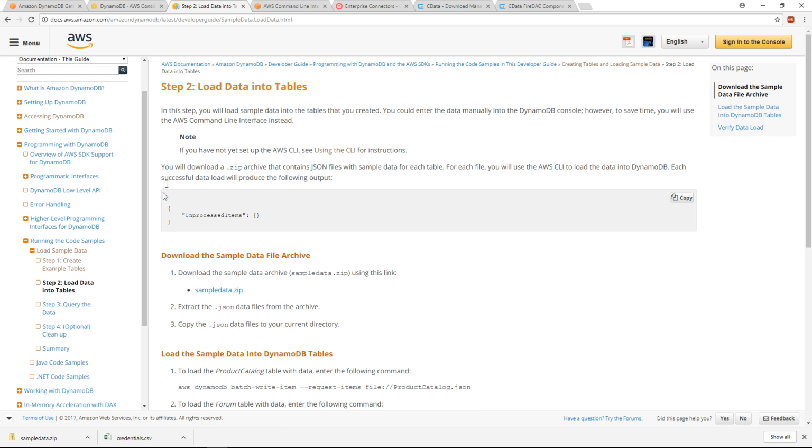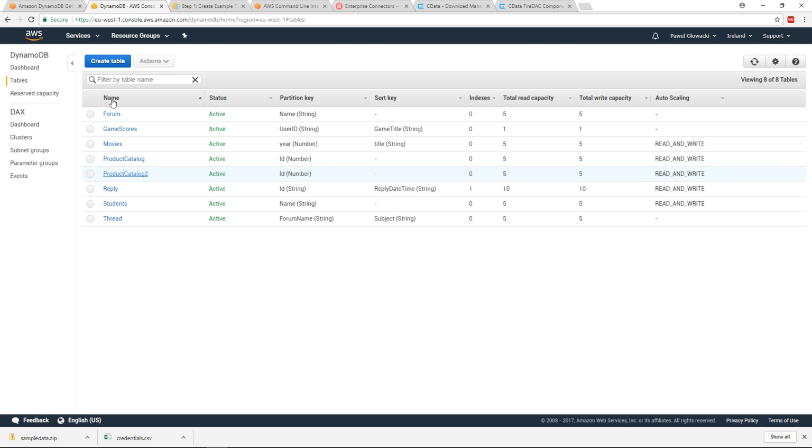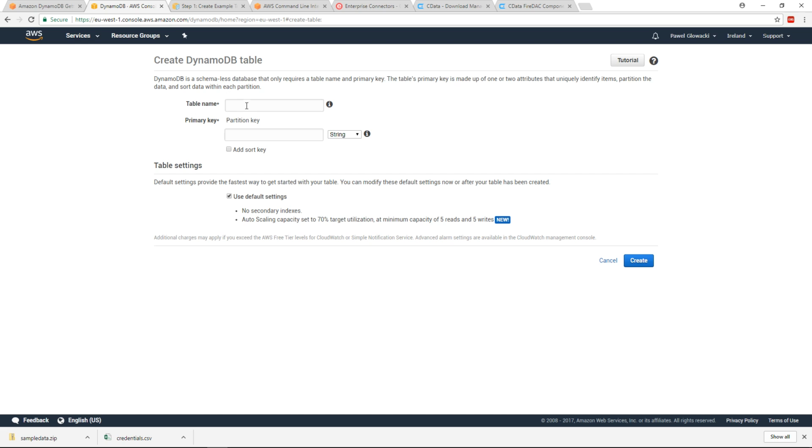So first let's start with creating a table. I'm going to create a product catalog table. I have already created two of them, so I'm going to specify the third one: ProductCatalog3, and the partition key is ID, and the type is number.